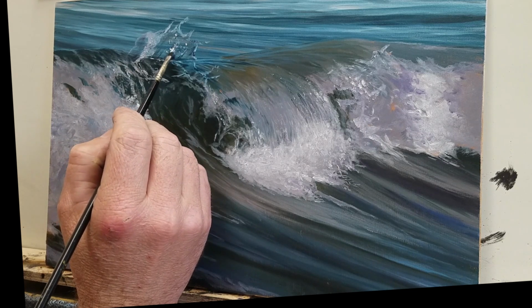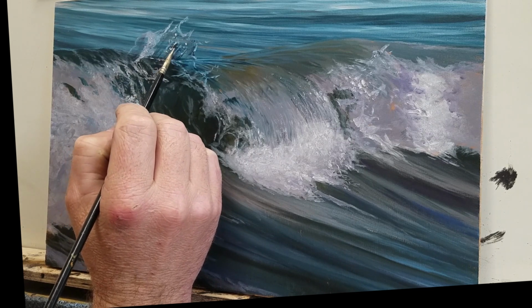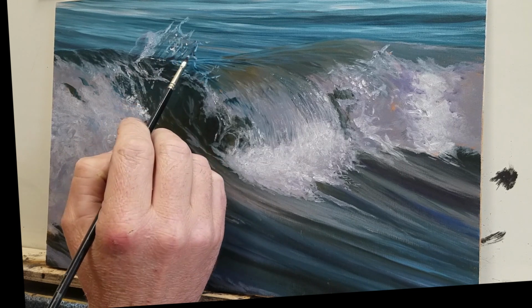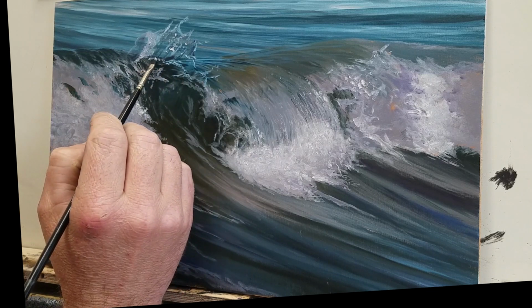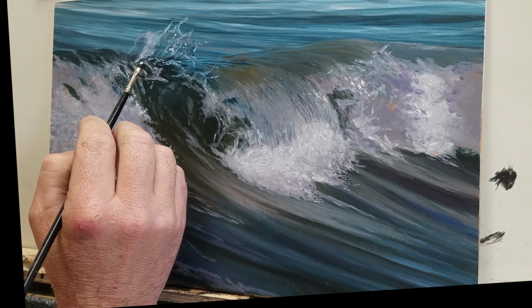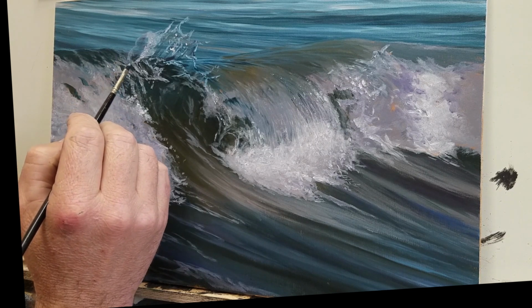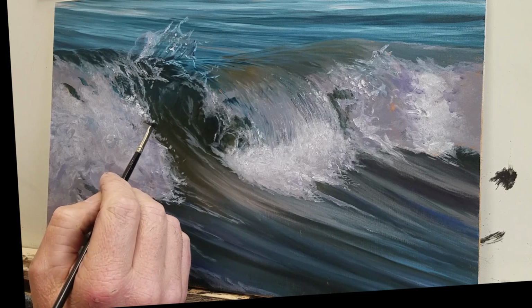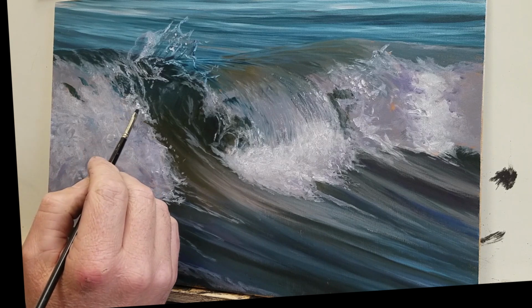I've seen people that go and put their brightest white on early, which I can see the sense in that too. I'm a big fan of putting my darkest dark on early. I get my darkest dark on, and then I know that's my range of tonal values from my light to my darkest dark. But I'm really cheating myself because I haven't put my lightest light on there yet. But I sort of just know it's coming. But maybe if you put your lightest light on and your darkest dark, then you get your total tonal range of value. That could be a good idea.